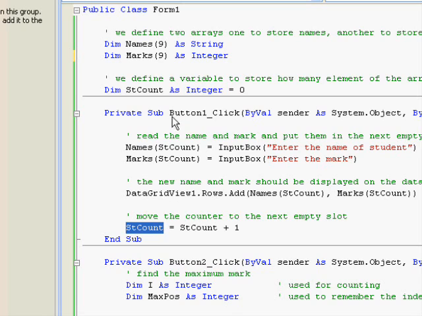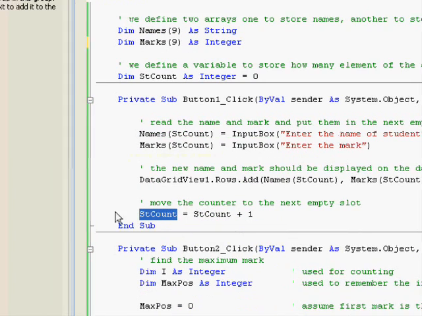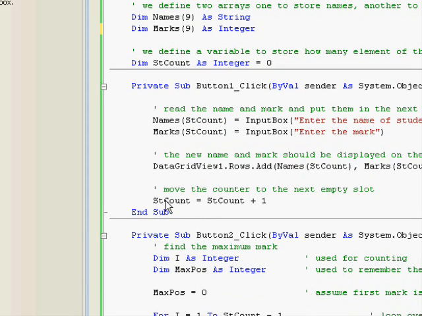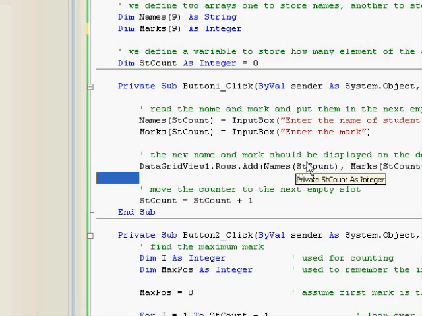So after entering the first information for the first person, and by filling the slot number 0, it will have the value of 1, which means we are using 1 slot. And in the next execution cycle, we will be filling the slot number 1, and it will tell us that in this execution we are using 2 slots, and so on.